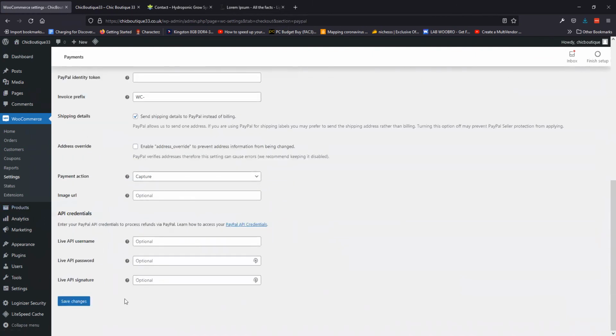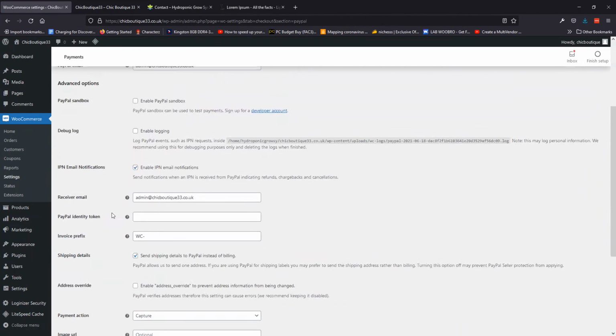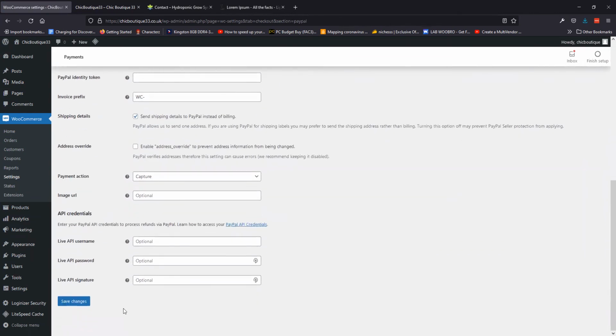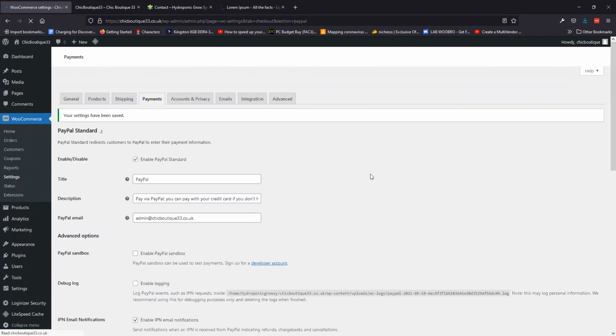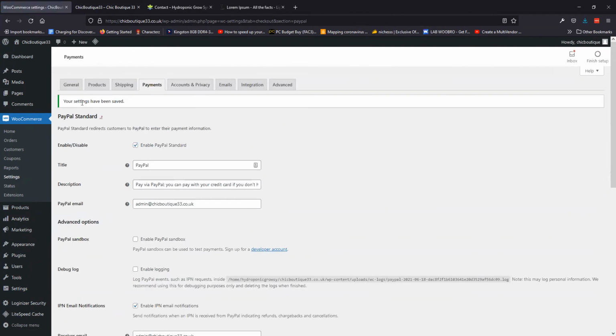You may want to set up the API so you've got better reporting, but at its simplest, if we're looking to get an e-commerce store working as quickly as possible, that's all we need to do. So click on save changes, and that is now done. Breathe. Okay, right, under settings, we've got a few other options.